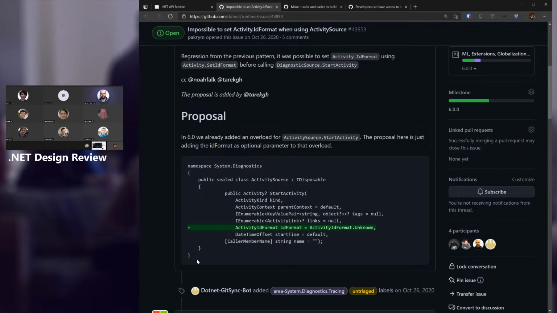As I mentioned, the default for .NET Core is W3C, which is what we're doing, and if you're using it for the full framework, the default will be hierarchical at that time, which is the original default since we introduced this package. I see. So then what Pavel said is what we already do. No. I want the default for the new API also to be W3C even on .NET Framework. That's what I'm saying. .NET Framework is the last holdout where we still default to hierarchical sometimes. I see. And I'm saying in this new API, that's the way forward, and we just added it. Can we switch to the new best thing?